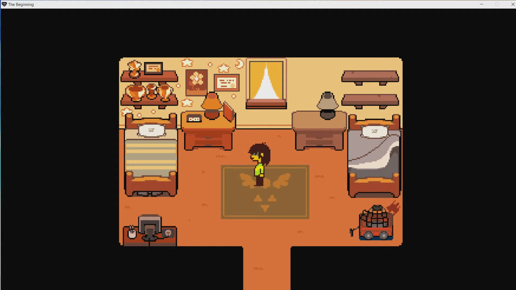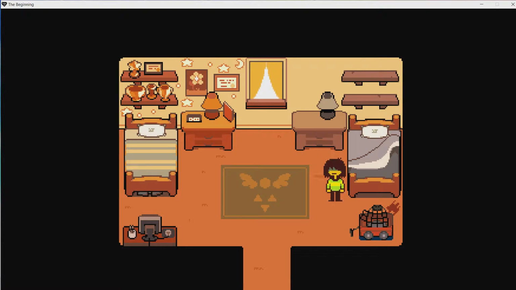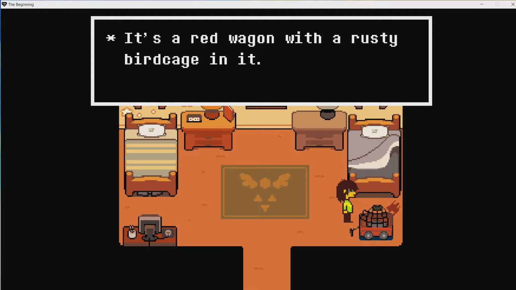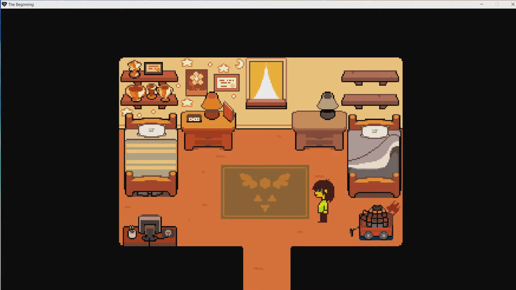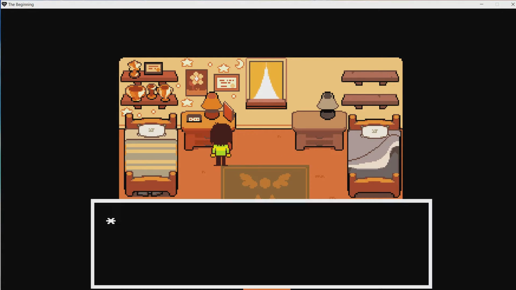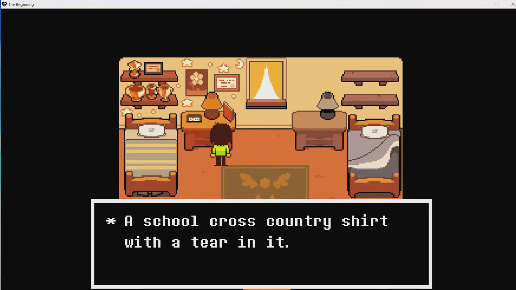Ooh, my character looks so cool. Let's interact with this lamp. Okay, we'll all just talk about clothes. Close the drawer. Say it. What do you want to say? It's a red wagon with a rusty birdcage in it. It's like you've seen quite a few crashes. Your bed. The drawer is mostly empty except for the school cross-country show with Terminator.